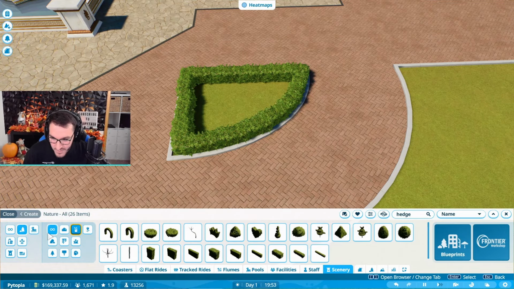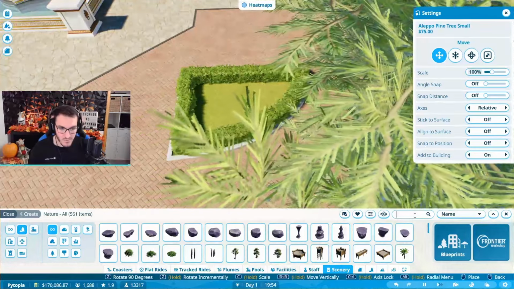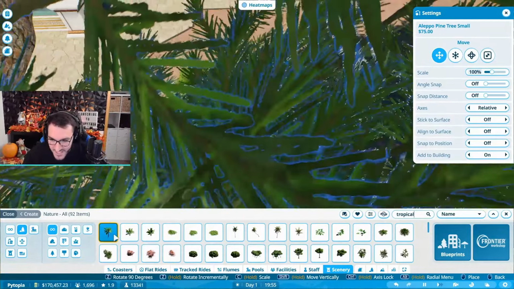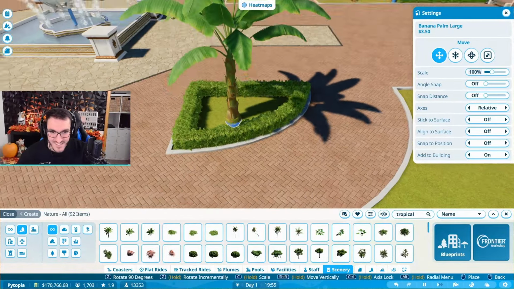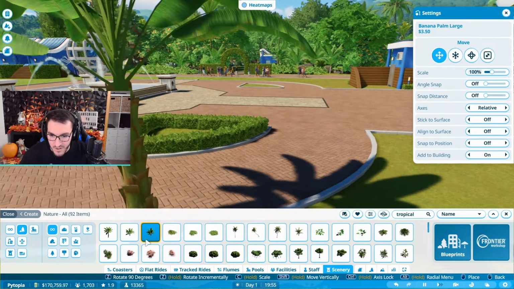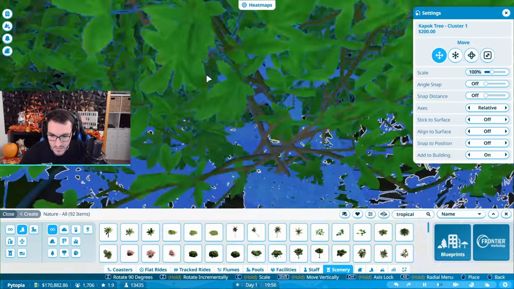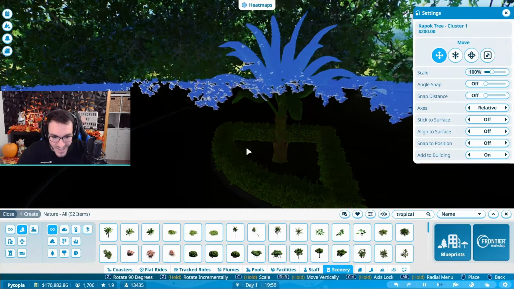Okay. Now we need some type of tree here. Oh wait, we are tropical. Let's try this. We're in a tropical area. Let's try to stay a little tropical, I guess. The banana palm. I kind of like the banana palm. I like that. What is this?